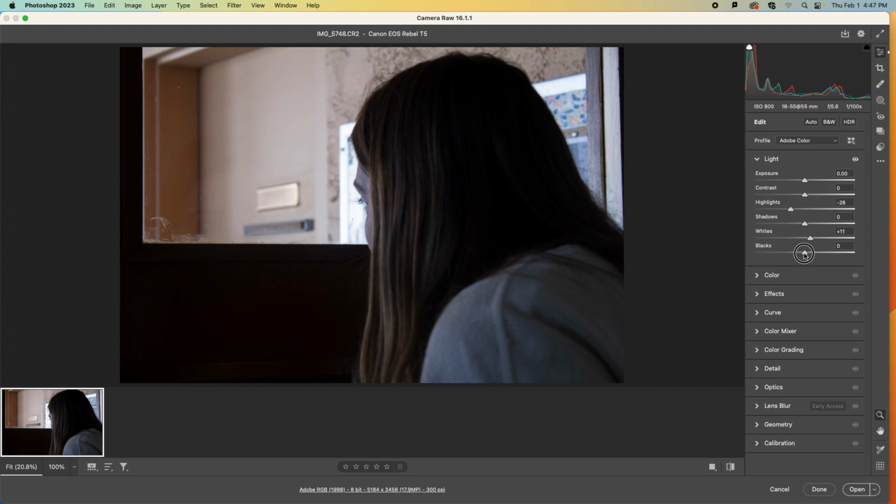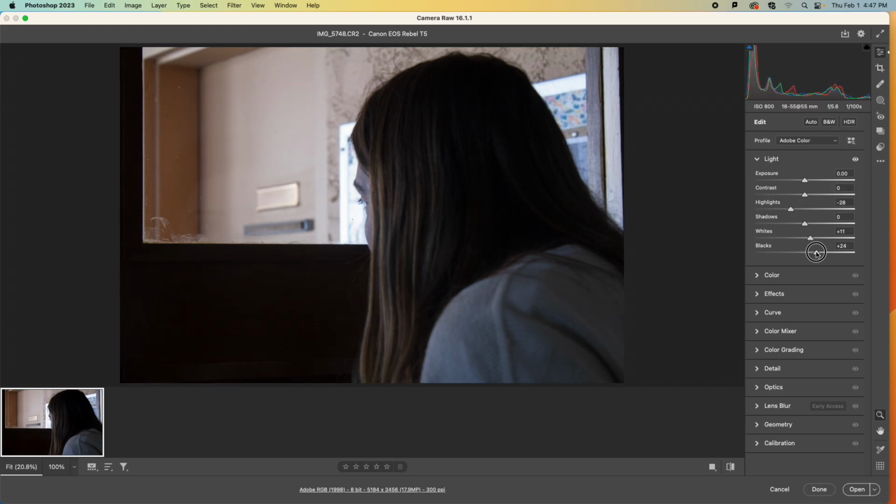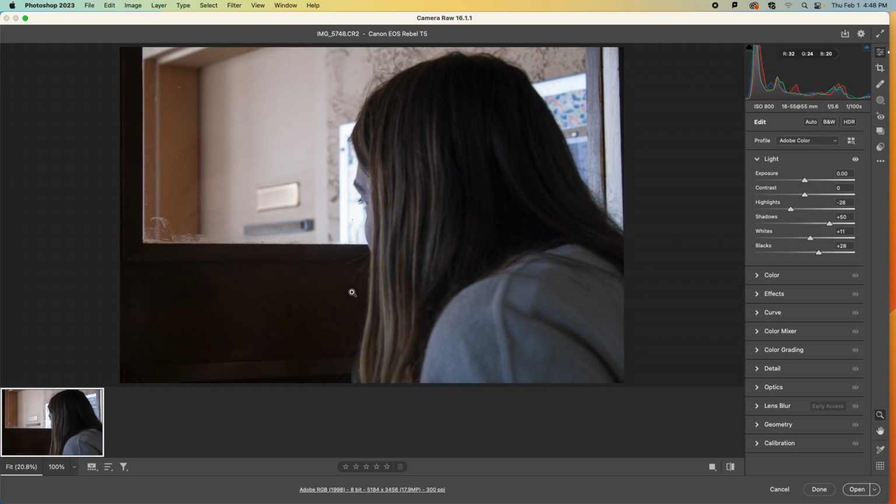And I'm going to do the same for my blacks. Bring this over, and this is not clipping, so it's great. I could also think about whether I want to open up this shadow space a little bit. You can see how much more information I get here. And I might see something started to clip again, so I bring that highlight down a little bit more. And you see I'm hovering down here?